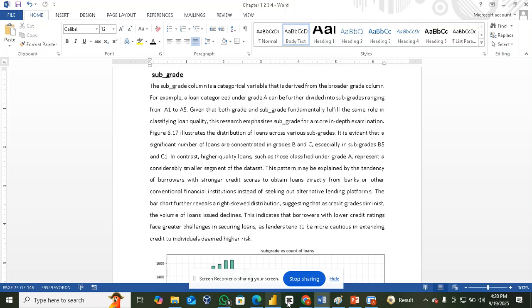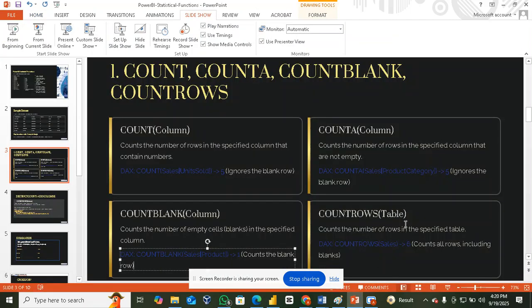Is that okay? So let's go back. This time around, we are selecting our table. What is the name of our table? Sales. That's all. Count rows in the table. Let's do count rows underscore table as our name. Create a new measure for it. Please, let's move on. Yes, just the number of rows. This time around, it must be 6, not 5 again. Let's go. So you are calling it count rows underscore table.